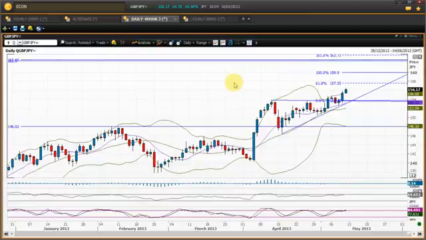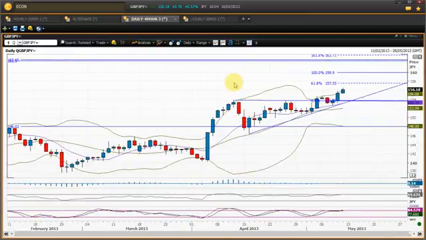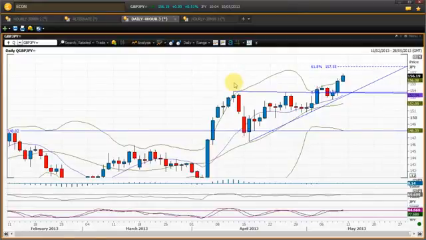Let's have a look at what is key support and what must hold for the trend to continue. Obviously you've got the breakout level of the triangle coming in at 153.80, and as time goes by, over the next day or two, that will probably be at similar levels to the upward sloping trend line from the low that we saw back on the 16th of April of 146.5 up to where we are at the moment. So that's key. A very strong level needs to hold.